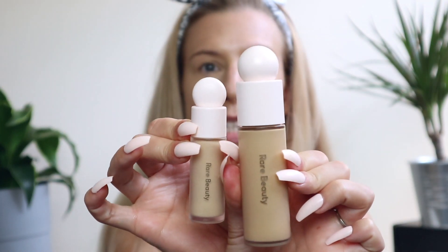I'm comparing this to the ColourPop Pretty Fresh foundation, which I absolutely love — it gives a beautiful glow with medium buildable coverage, and it's only $16. Honestly, I feel like these are doing similar things for my face, and I actually think I prefer the ColourPop one. The ColourPop is a little more dewy. This Rare Beauty foundation does give a bit more coverage, but if you're looking for medium coverage, try the ColourPop — it's about $20 cheaper. But I mean, how cute is this packaging? I cannot get over how adorable these are.